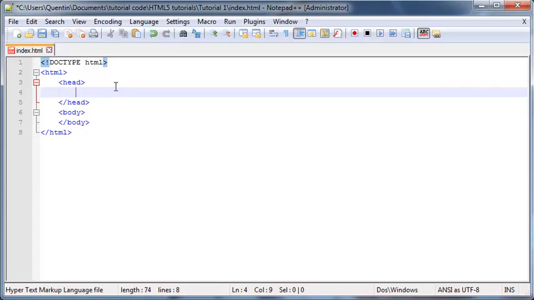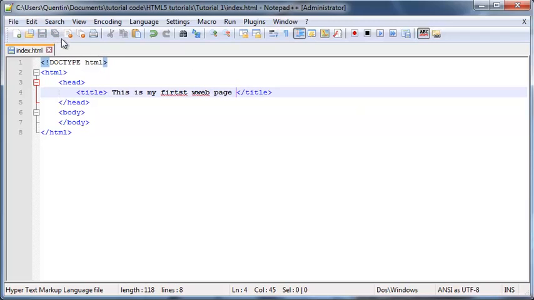So one of the things that we can put in our head is called the title, and if I can spell it right, title, and ending title. And what this does is display the little bit of text at the top of the browser, in the top of the tab.